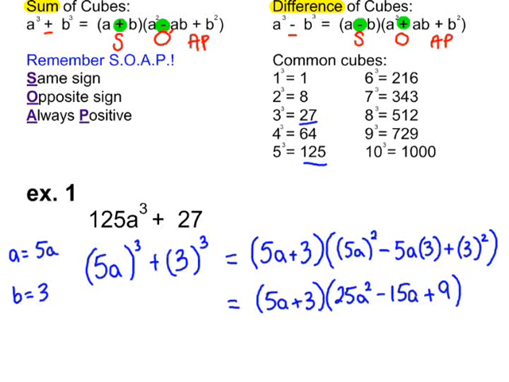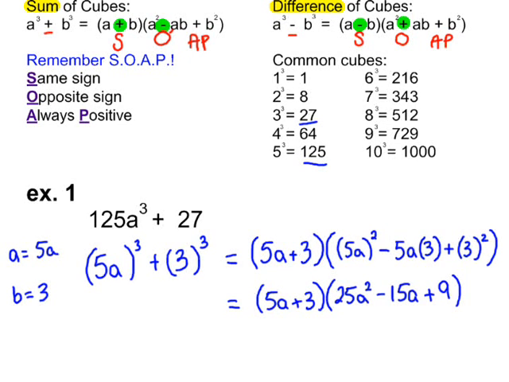Now the additional step would be to check to make sure that nothing else will factor out, because sometimes this trinomial will be able to factor out further. In today's examples we're going to keep that simple, but always double check and make sure that you can't go any further for factoring your trinomial here.